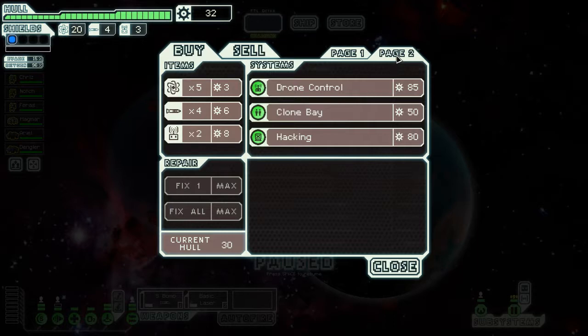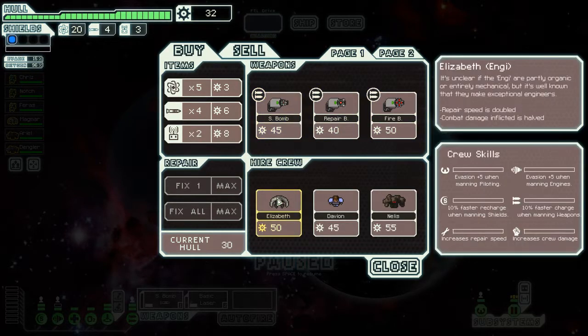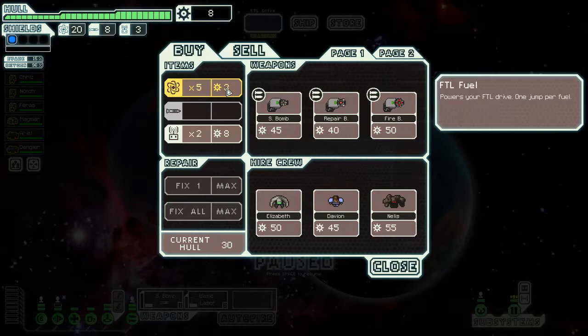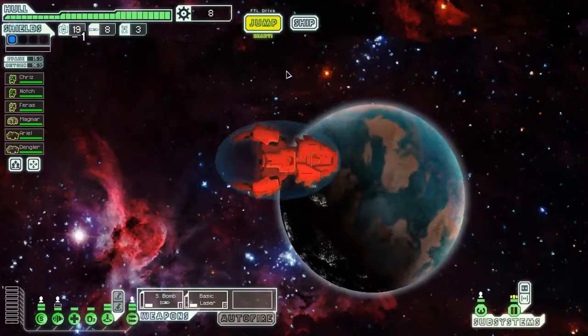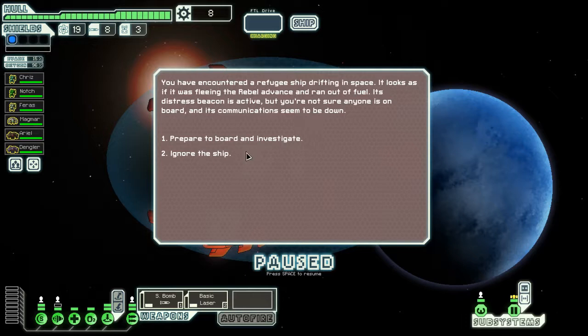Again, you don't really have anything I want. We got lots of bombs. I'm gonna buy more of these. We don't really need fuel. It would be nice to have like an Engie, because that means we'd be able to have someone on a ship system that can repair it really quick.